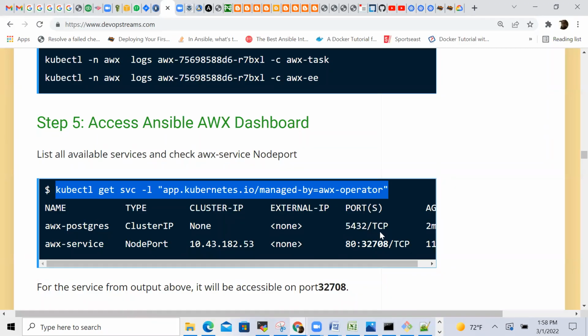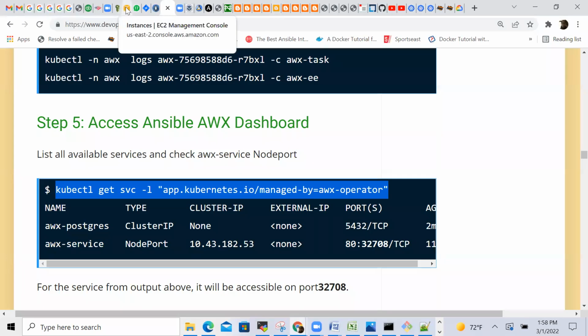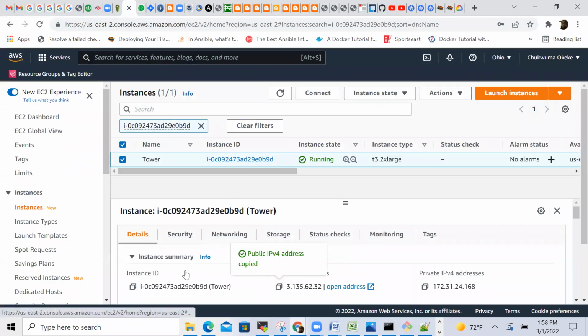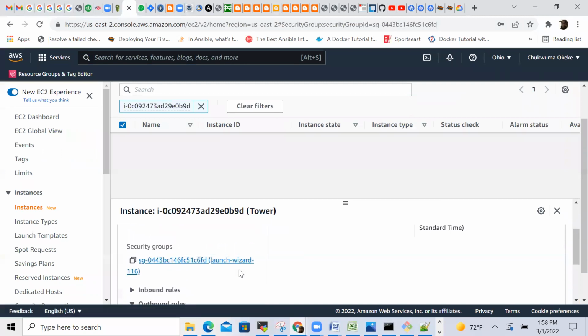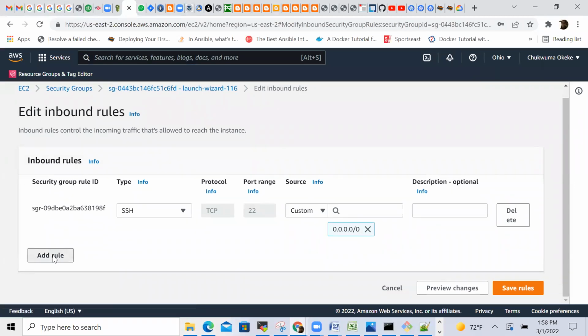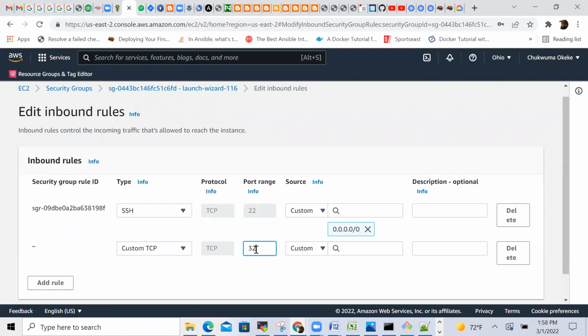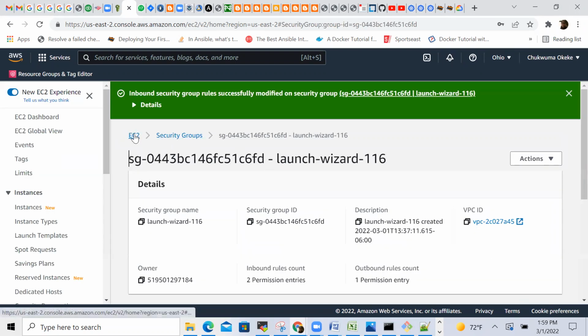So we are going to go to that port on this application. I'll go to my IP and open this port 32191. So I'll just go over here. I'll click security. Edit. Add ports 32191. Anywhere. And save.